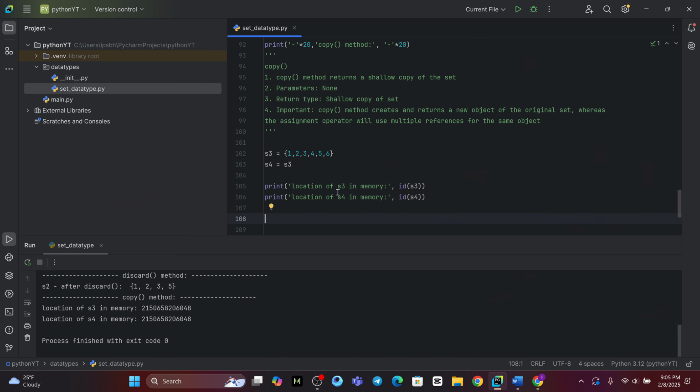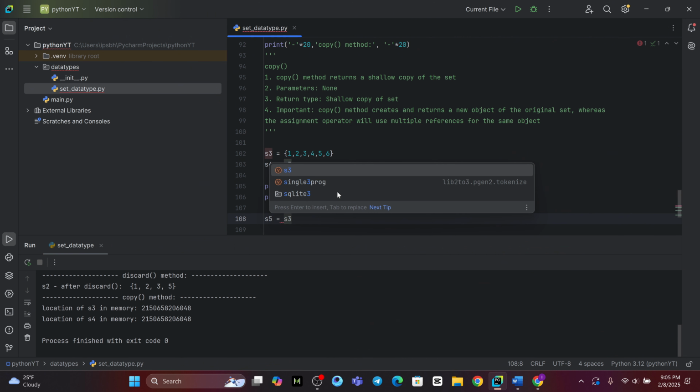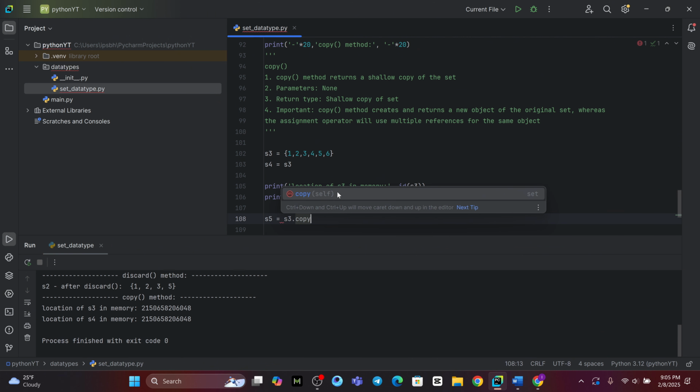Now, let's say over here, if I say S5 is equal to S3 dot copy, right? S3 dot copy. Now, here what will happen is, I will put down some comment here.